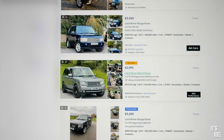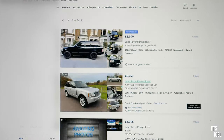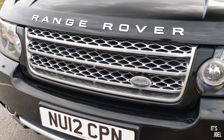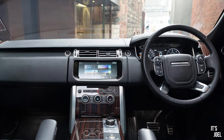Okay, there's some good Range Rovers to look at. Like I say, if I end up buying one, it'll probably be off eBay or somewhere like that. There's all sorts available, actually. It's a good time to buy a Range Rover. The other thing I will just quickly say on L322s is L405s have taken an even bigger dump in pricing. And that's probably the biggest problem with these cars now.